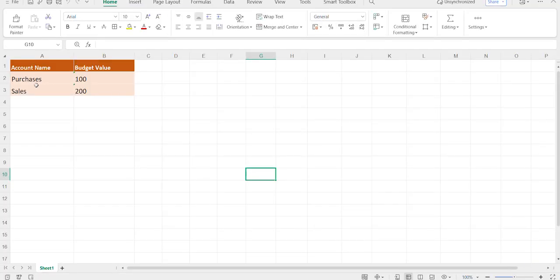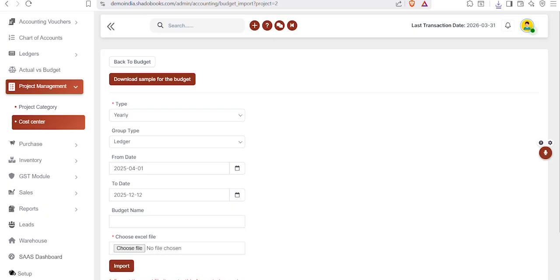In this budget, there are purchases and sales. We have to create these purchases and sales ledgers, and then you can give the particular budget value and directly import. There are two types, yearly and monthly.